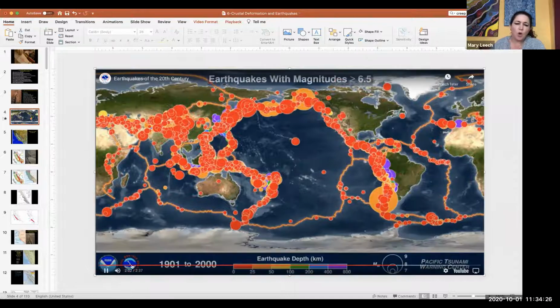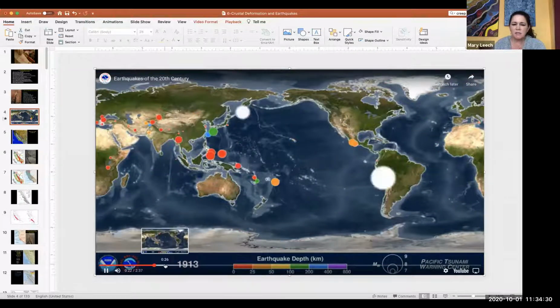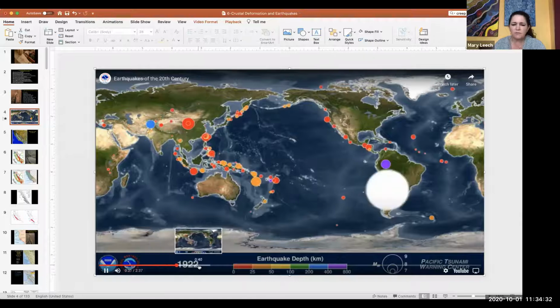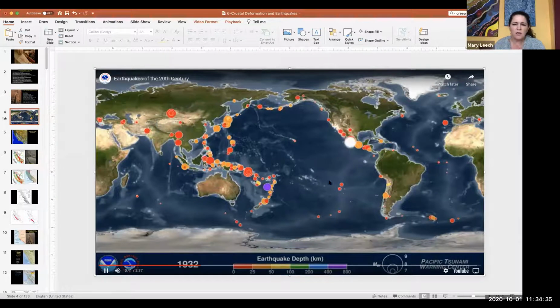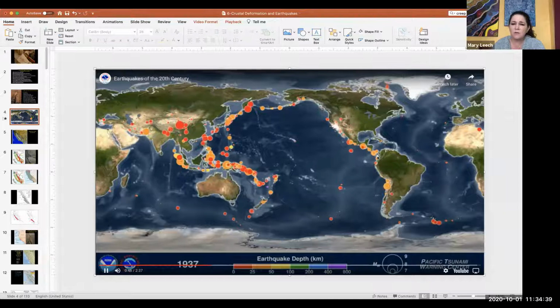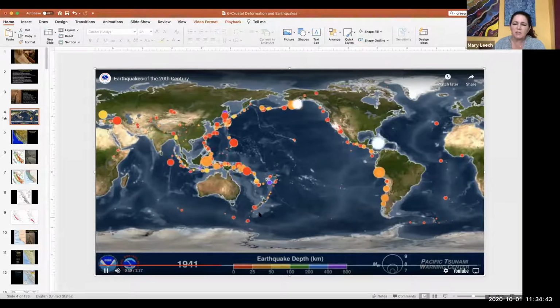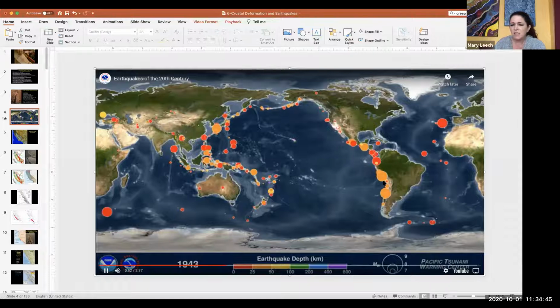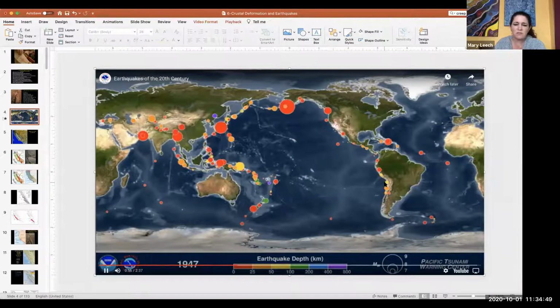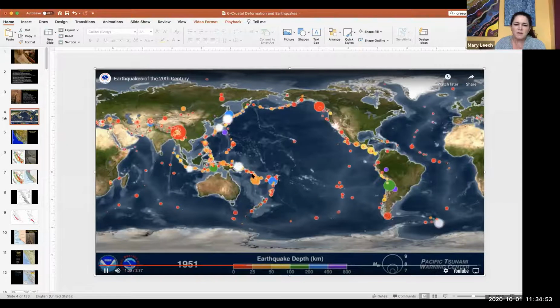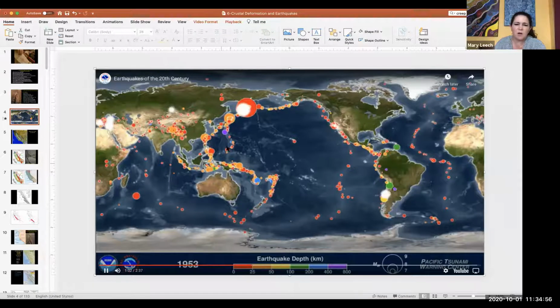What I was hoping that someone might say is that most of this, I'm going to scoot forward to like the 40s here, is happening on subduction zones, right? The Ring of Fire is there. The Pacific plate is really active tectonically because of the subduction zones that surround it. So in these cases, this is the Pacific plate subducting beneath other smaller plates here.